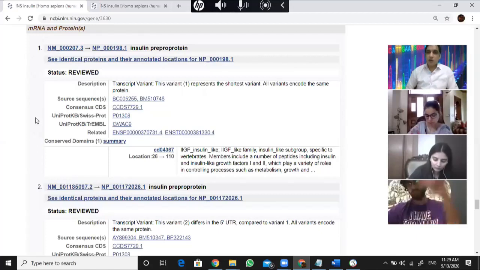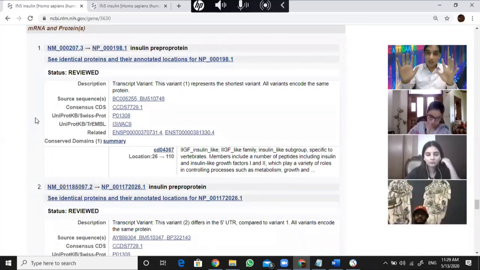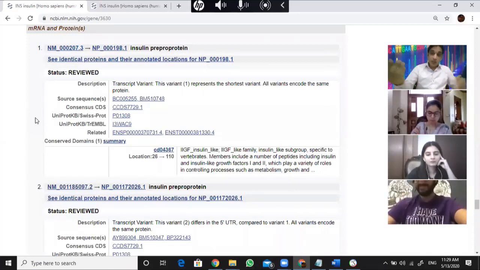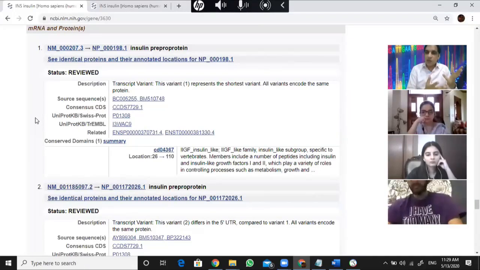Okay, now which one of these is mine? I mean, the professor told me to work on insulin. Now which of these four messenger RNAs do I have to pick? That's the most important thing, and this is where all the scientists blunder. I'm sorry, this is a recorded lecture, I need to be a little bit formal. They click on the insulin gene, Google it, get the sequence, and have no idea whether it belongs to the working transcript or a common transcript, or which transcript they are talking about.